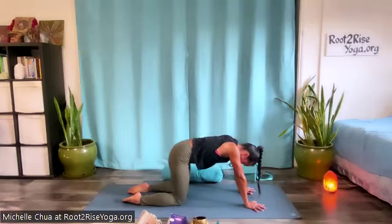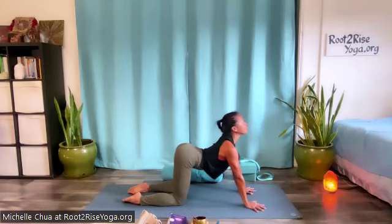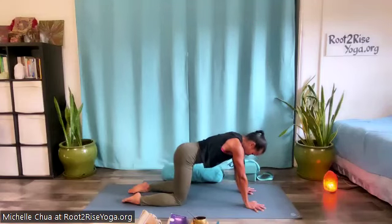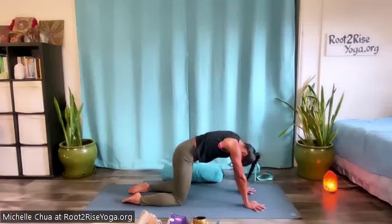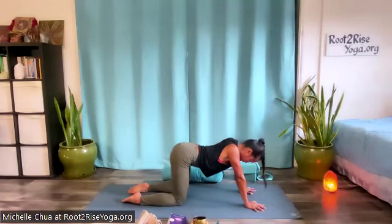Again, inhale, blossom the chest forward, rotate the shoulders back. Exhale, engage the abdomen, slowly dropping the head to dome the back. Keep going, maybe another 4 or 5 cycles of breath. Take your time.